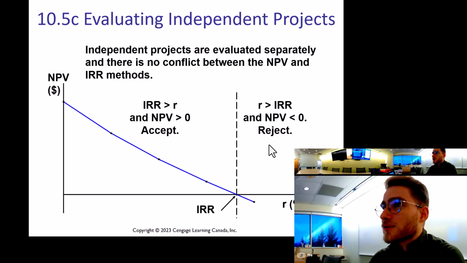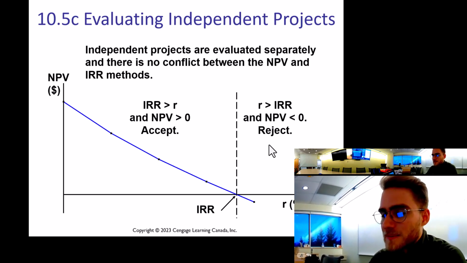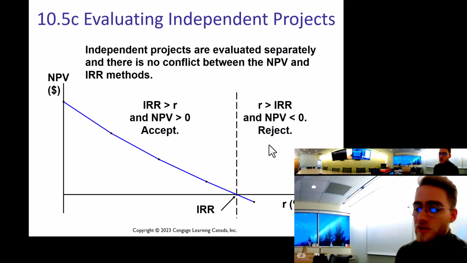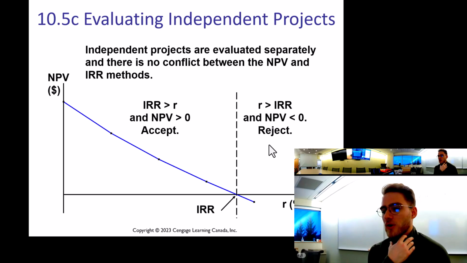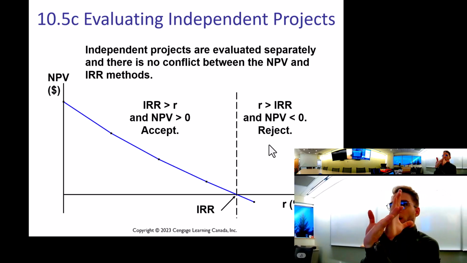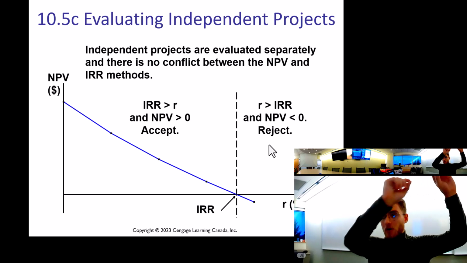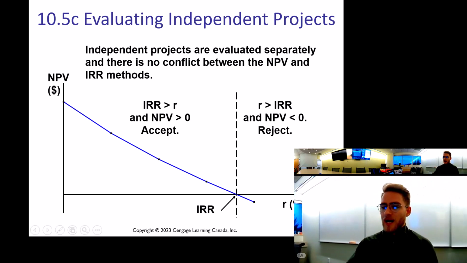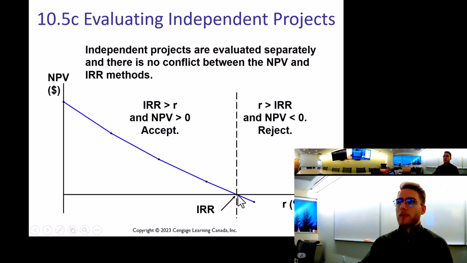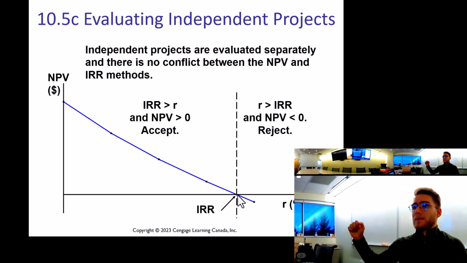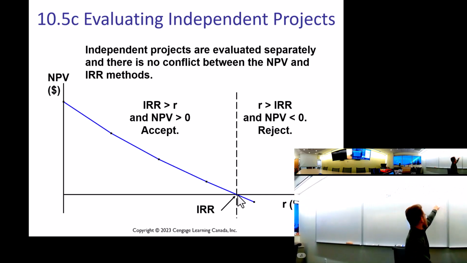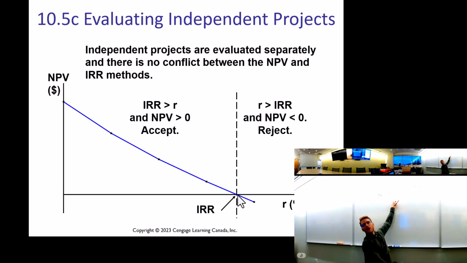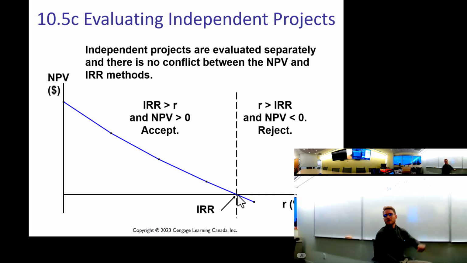Independent projects are evaluated separately, and there is no conflict between the NPVs. Therefore, you don't care about the crossover rate, right? It doesn't make any sense because there isn't a point where it would change my decision. All I care about is that the value of my project is positive. So if I'm not comparing two projects and where they cross, but instead comparing one project, how I would read this graph is right here, my IRR. If my discount rate is higher than my IRR, the value of the project is going to be negative, right? But if my discount rate, aka my weighted average cost of capital, is lower than my IRR, the value of my project is going to be positive, right?